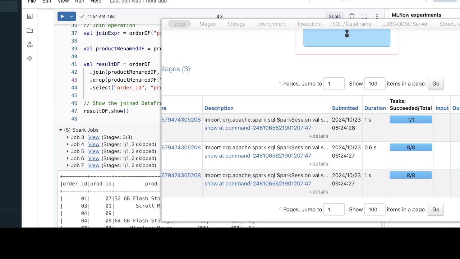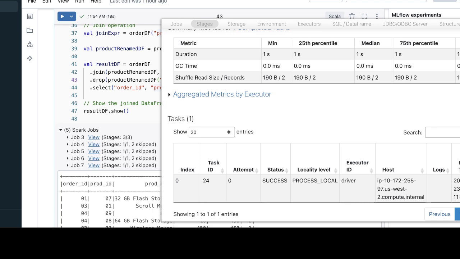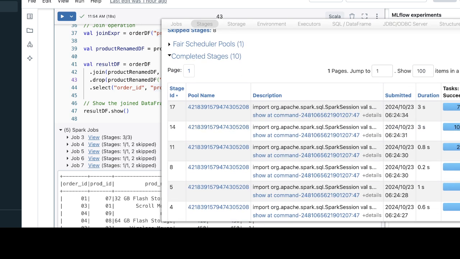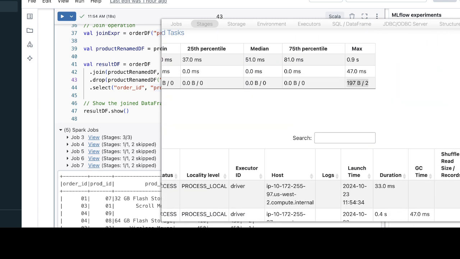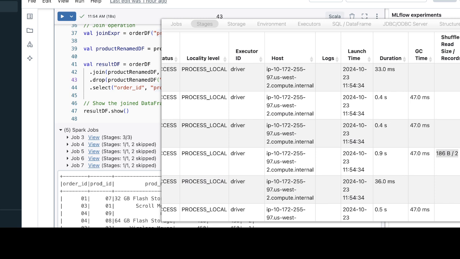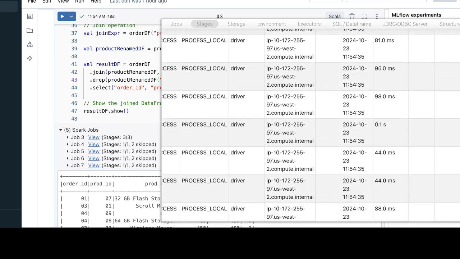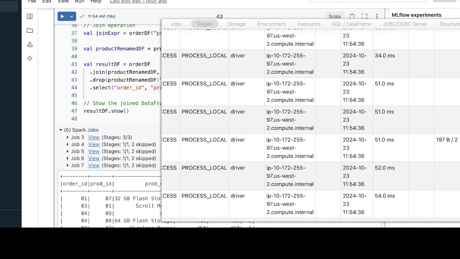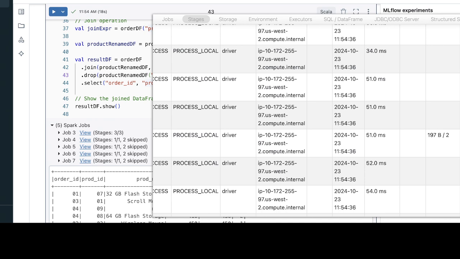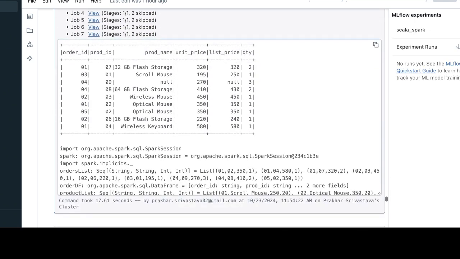But how come I'm going to see most of the data? File read is 190. Let me go back again. This is the last stage. Out of 75 partitions, they read 2 partitions. These are the files that have been read: 2 records read from this partition, and from the other partitions around 197 bytes, or maybe 2 records from this section. And then the output. They are not showing you the output here; in the output you will see it here. So this is how it happened.